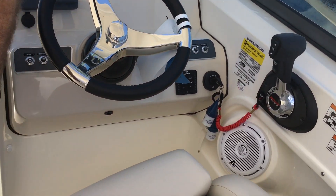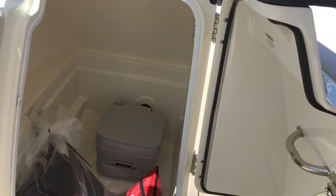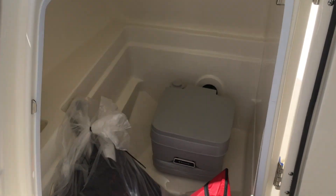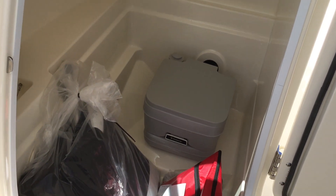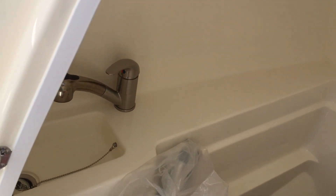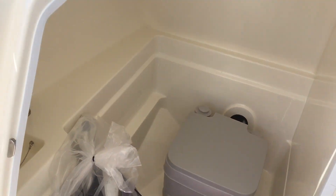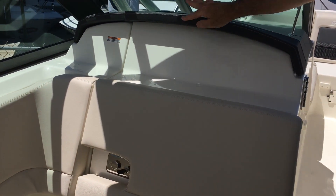Comfortable captain's seat. And then over here we've got the Porta Potty — very large size. It's got a faucet with a pull-out sprayer in there, so you can rinse yourself off if you want to change from your suit into clothing to go out to lunch or dinner. Very nice size, very comfortable in there — does the job nicely.